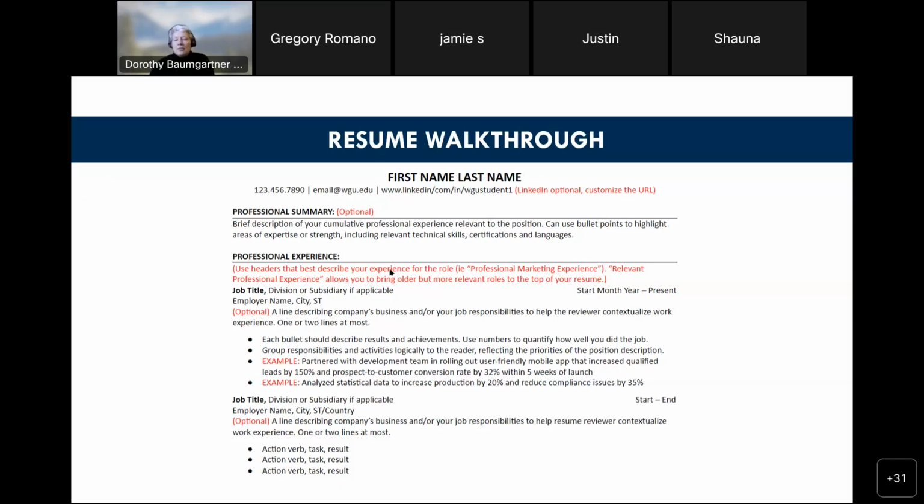Okay, so I want to go back to this experience piece. You'll see these are listed this way. Again, make sure you're writing accomplishment statements. We do have a resource on our resume page that is a worksheet for writing accomplishment statements. So if you want more help with that, you can find that there. And please remind me at the end to jump to the Career and Professional Development website so we're sure that you know how to find those resources. Okay, I'm going to go on.